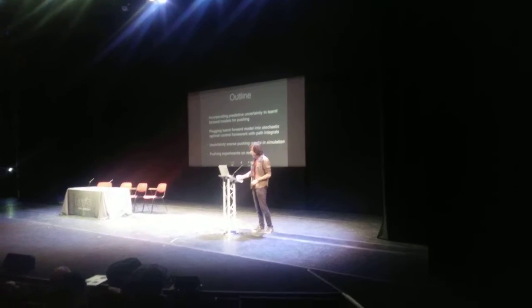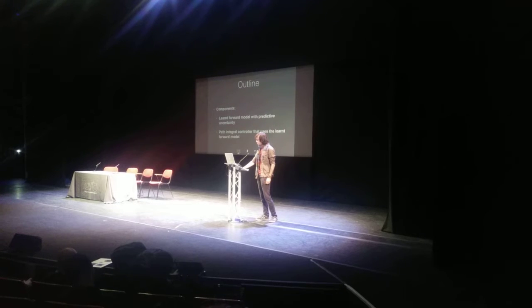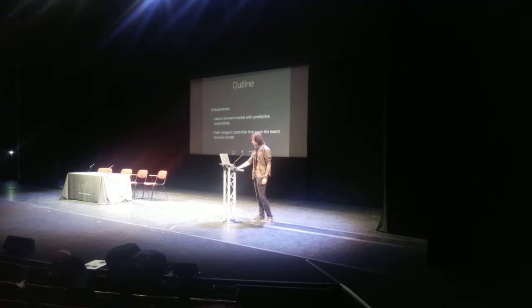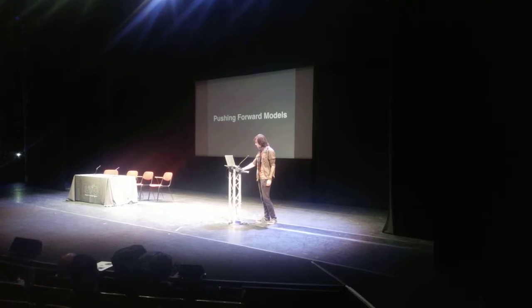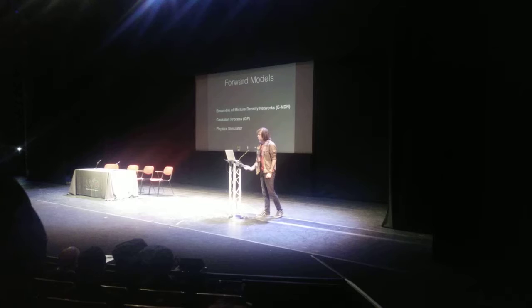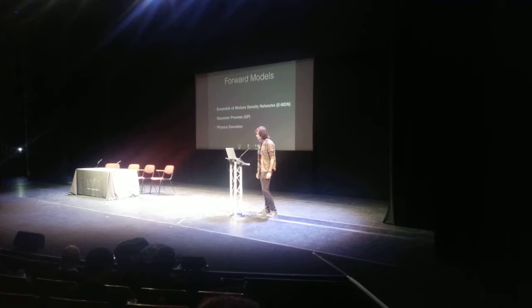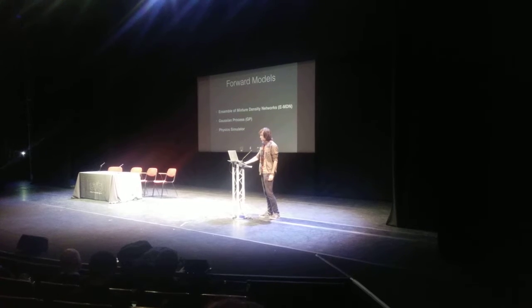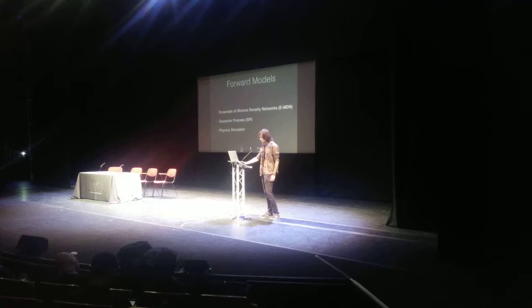We also show some results that we had on our robotic platform, which is a Baxter. The main components of our approach are a forward model that we learn from experience, letting the robot push around an object, and then we connect this learned forward model with a path integral controller. We've been playing around with different types of forward models. I'm going to describe in more detail the first one, which is the one that we've been using, but we also did experiments with Gaussian processes, which are also able to incorporate uncertainty in their predictions, and we also tested with a deterministic physics simulator.